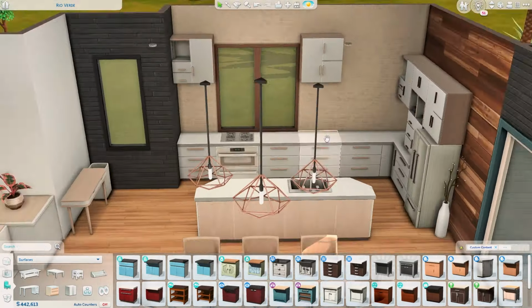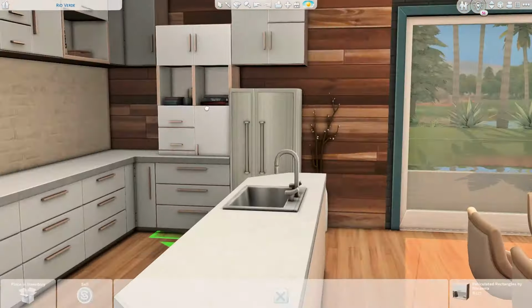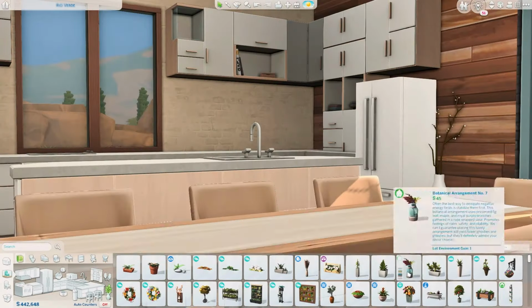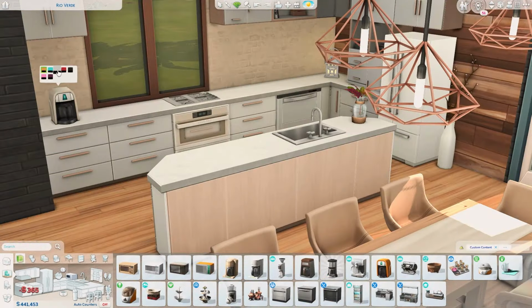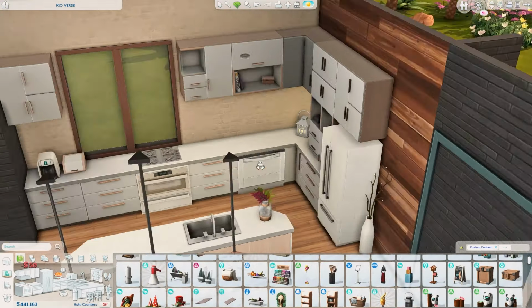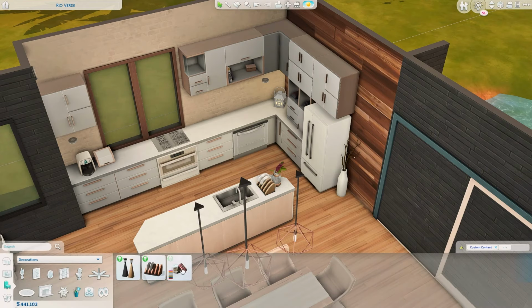So this is, I almost call it a mini mansion, but it's not a mansion. It's just a medium or nice size house, and we have this huge living room, huge kitchen and dining. I mean the floor plan could be better, but this is what I've already done, and I hope you're okay with that.